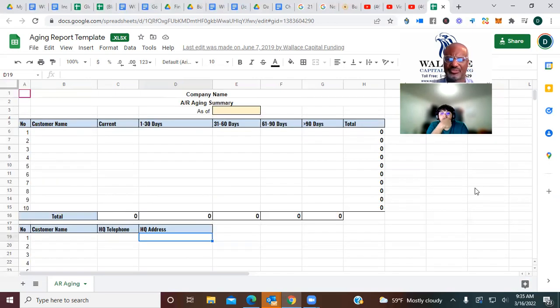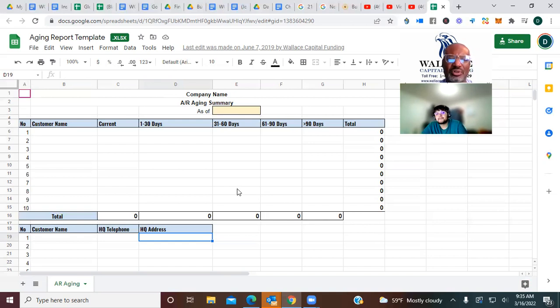A question I had was, under current and then the 1 to 30 days, 31 to 60 days, are we putting the price of the receivable, the amount, or are we putting like, my receivable is current and I'll put a check mark there? Are we putting the price? Oh yeah, that's a good question. The amount of the invoice is what we're putting there.